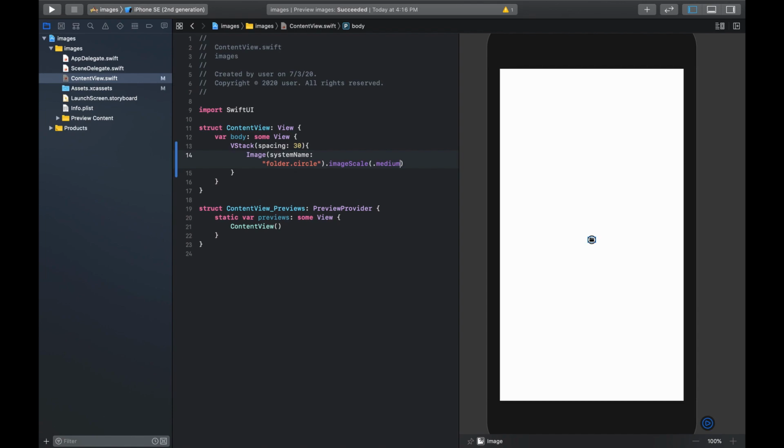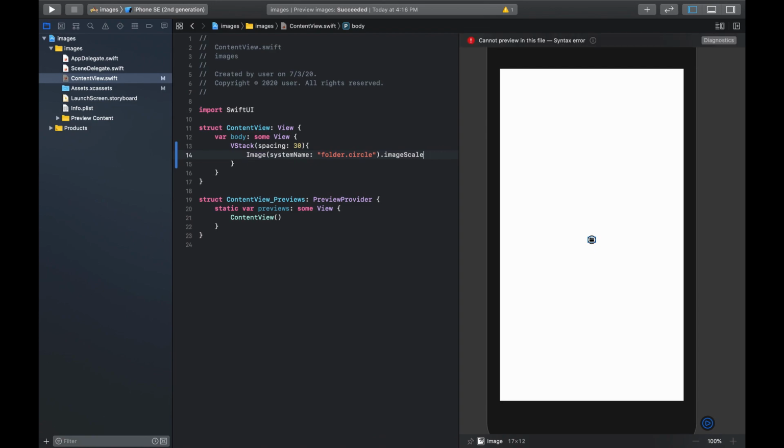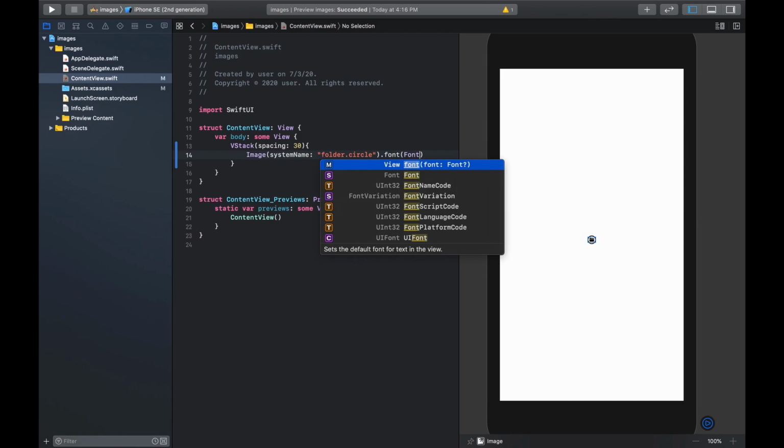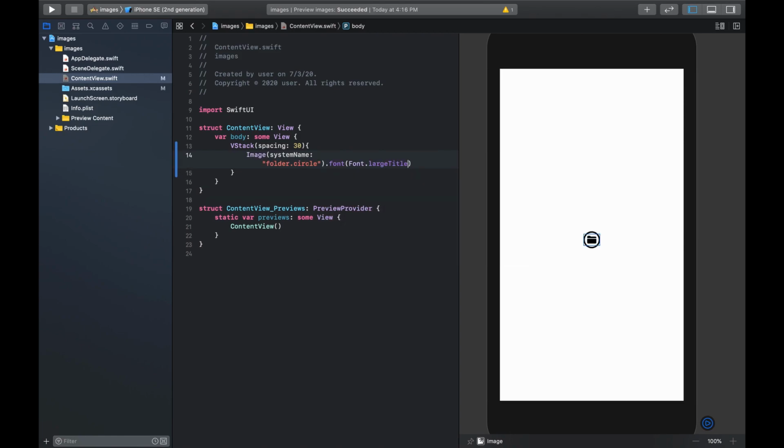And the same thing would happen, just like you can give it a font size, you can also give it a font weight, right? For that, we would come here and say .font, and in the font we can pass in .largeTitle, like so.